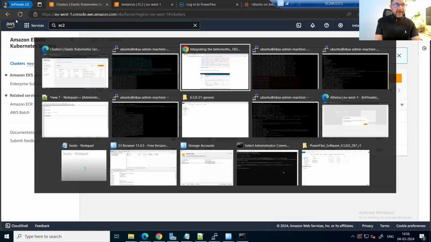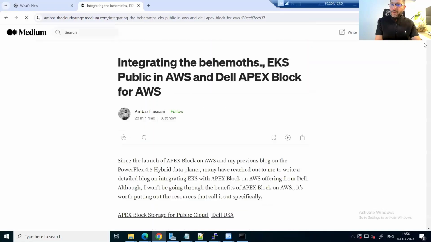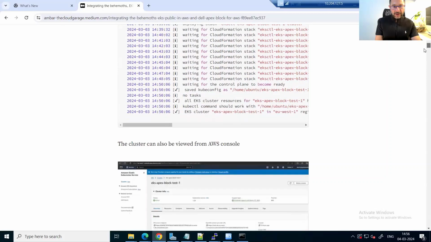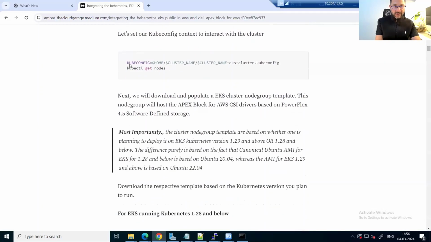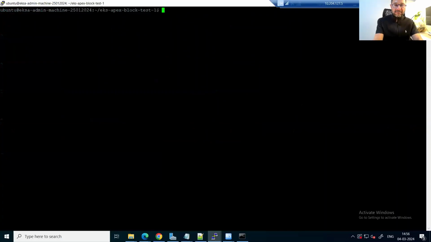Okay, let me refresh this page a little. Okay, now that we have this, let's take this kubeconfig. We're just setting the context and we will see if we can get the nodes. There are none, so there will be 0 nodes in the output.